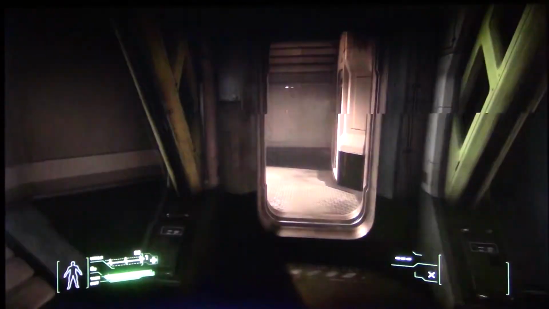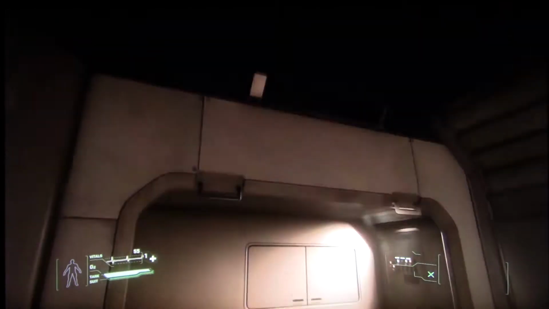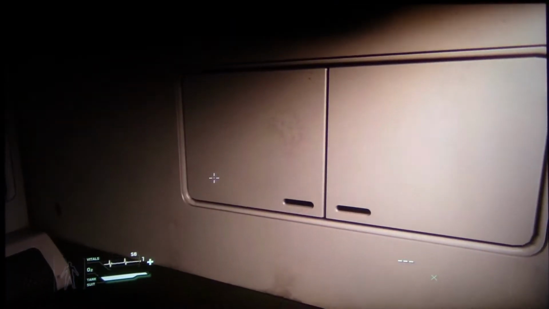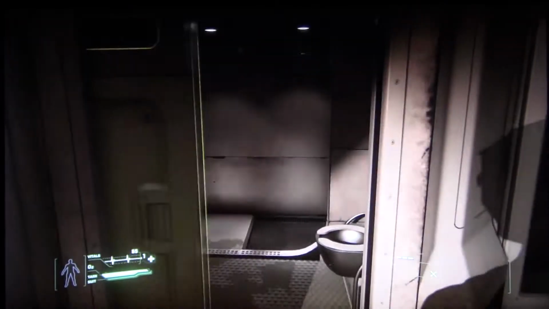Captain's quarters has got his own view of the outside as well. I guess these are benches, yeah. Like a multi-function thing. Then he's got his own bunk here. I wonder if that's a window. That'd actually be kind of cool if you could open that window and see outside the ship. I bet you can. What's this? Got another little locker here.